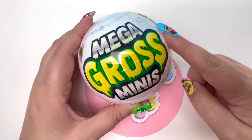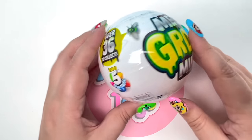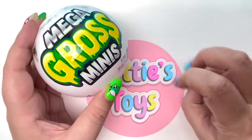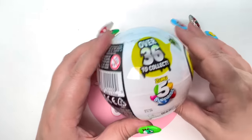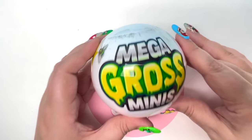They're really fun. Next we have Mega Gross Minis. Now this is from Mini Brands. See, it says here, Zuru 5 Surprise. There are 36 to collect. I'm not a big fan of gross things. I like happy things, cheery things, pink things. So this may be my first and the last one I ever open up.